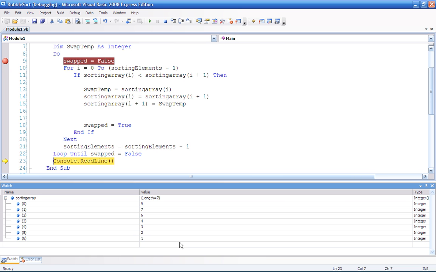Next time, we're actually going to look at how we can apply this to an array of records, and I'll use the cricket game to demo that, so you can see how to program an array of records with 2 fields and have them sorted on one of those fields.